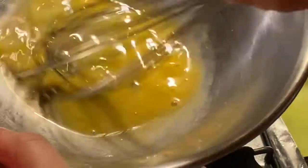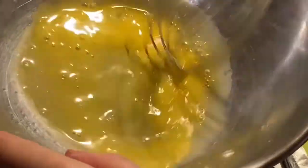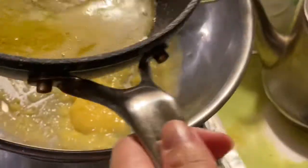We place the bowl with the egg and lemon on top of the boiling water pan. We need to use the heat from the hot water, like steam, to make the sauce. We now commence to whisk the egg carefully. We need to increase the speed of the whisking, making sure the egg does not turn out scrambled.